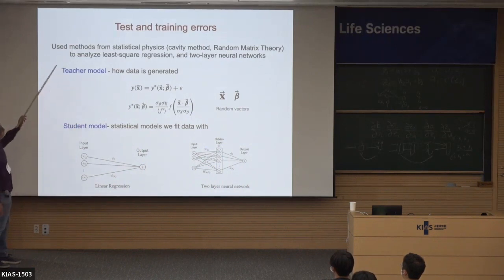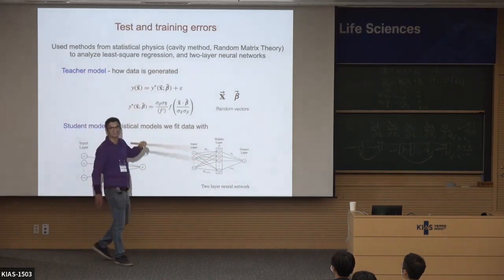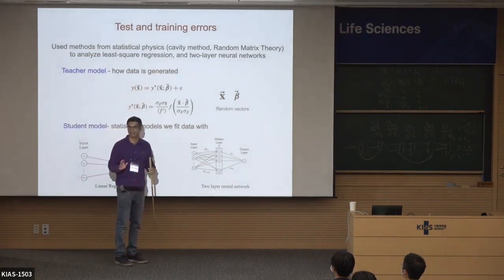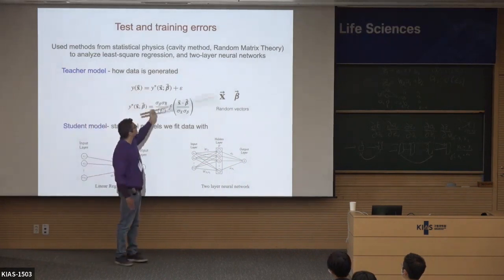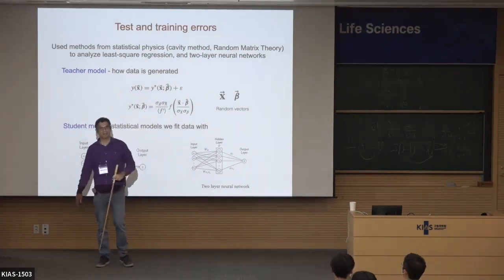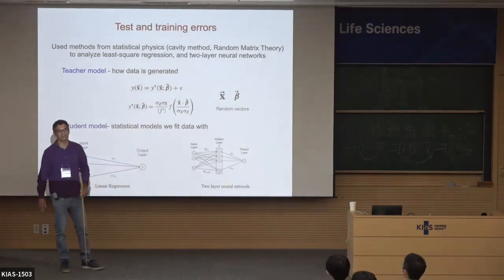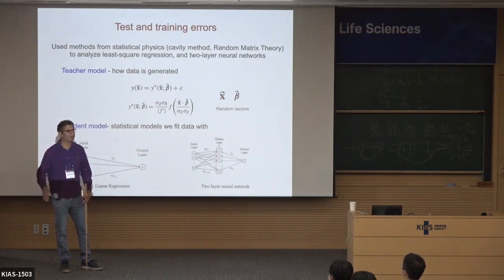I'm not going to show you any of the math. There's going to be essentially no math in this talk. But I assure you there's a 40-page supplementary information, and we had to split our paper into two papers because it was too long originally. So there's 40 pages plus another 15-page paper. There's a lot of math behind all this stuff. But the math isn't interesting to me. What's interesting is the intuition.